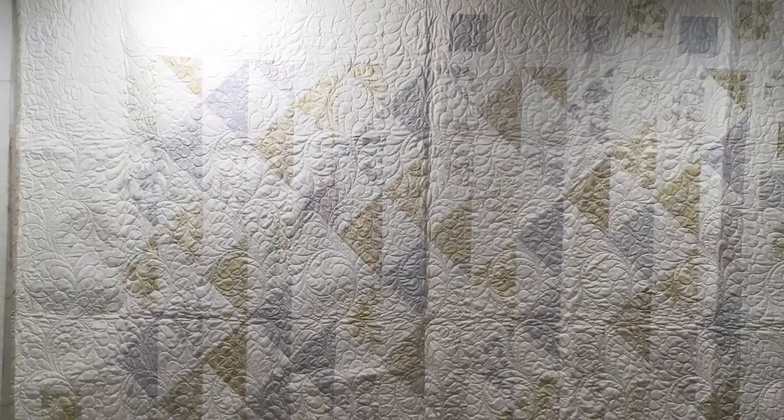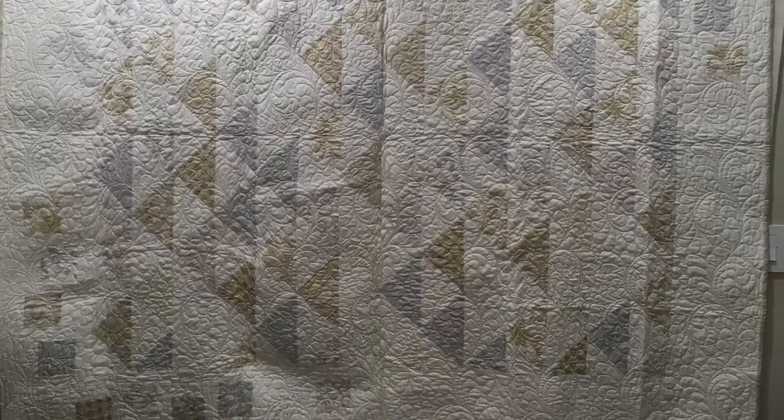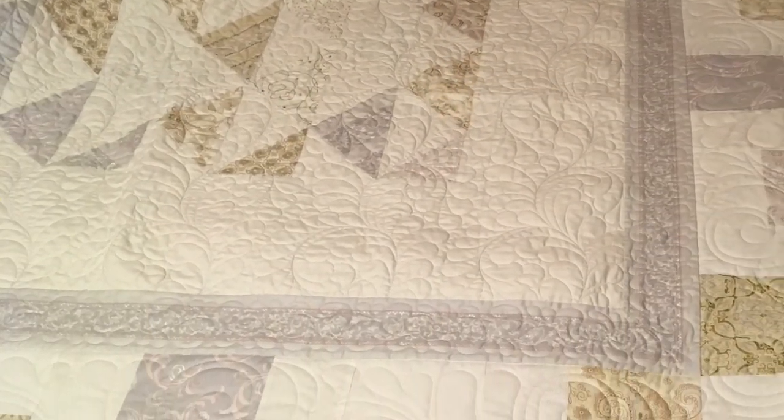Okay, so here's the quick summary of how we transform this small quilt into a large quilt with blocks and borders that look like they belong there in the first place.